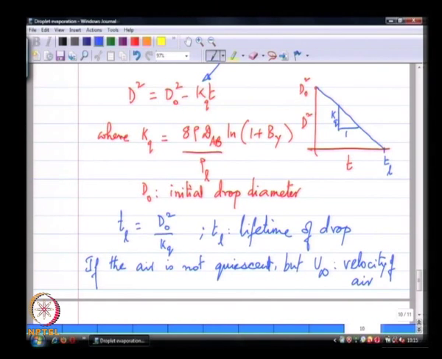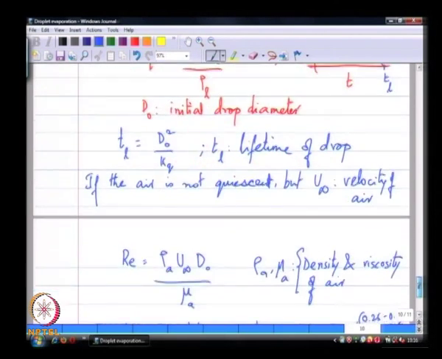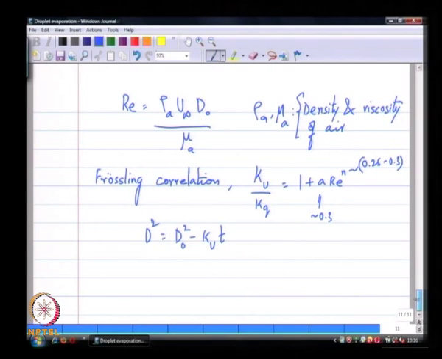And if you take two drops, one evaporating in a very, very dry atmosphere and one evaporating under not so dry atmosphere, as long as B_Y is small in comparison to 1, you will see that the lifetime is affected primarily by the diffusivity. Then we went on to include a correction to this analytically derived D squared law to include effects of advection.